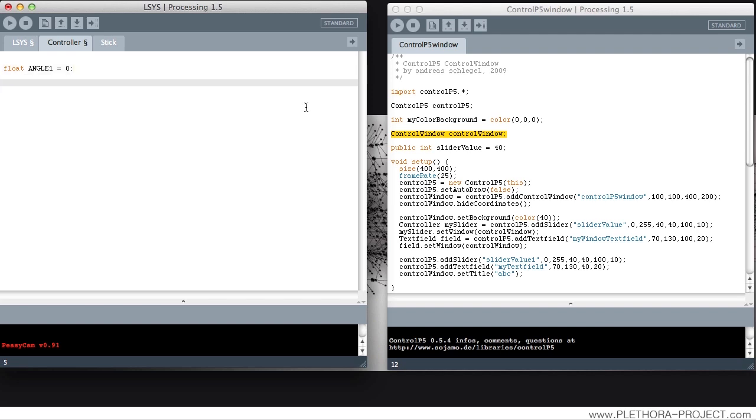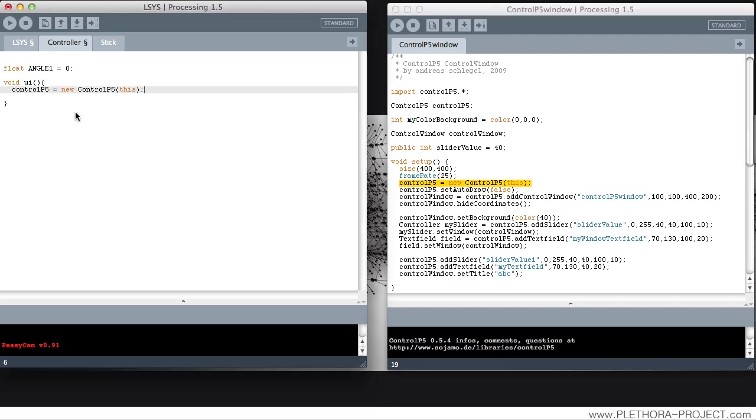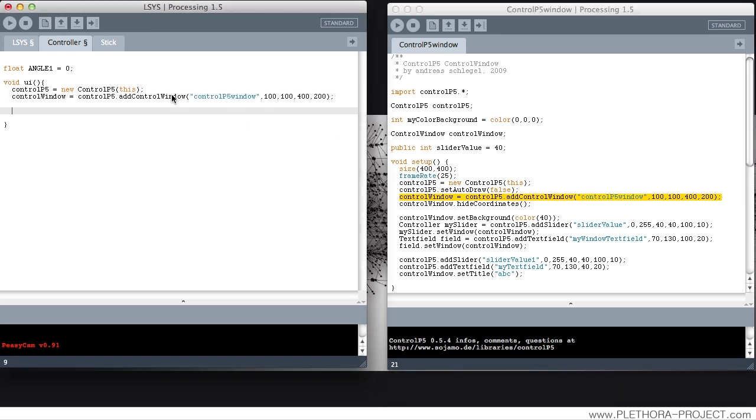And I'm going to make a function void UI that will contain all the information from the user interface. So let's put something like initialize the Control P5. The control window is a new instance of this window here, right?